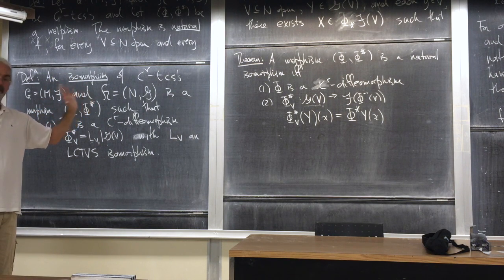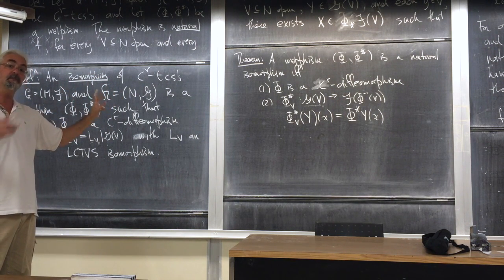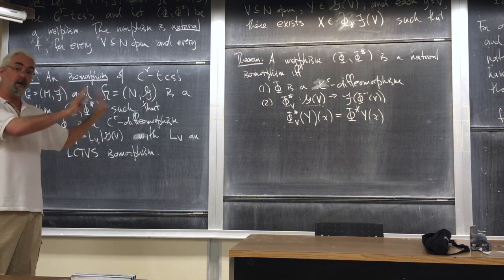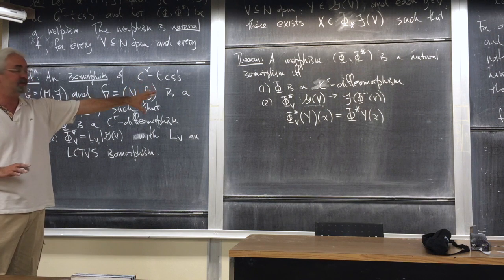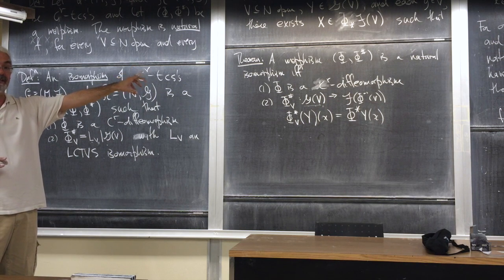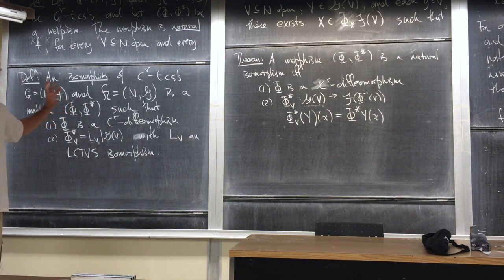In the category of tautological control systems with this definition of equivalence, the control dependence washes away, and the only invariance is determined by the mapping phi. There may be other, more interesting versions of equivalence, but with this definition it achieves what we want: a notion of equivalence with the desirable property of washing away the mappings between controls. When people study equivalence of control systems, they often use feedback equivalence and must keep track of controls — here you don't have to.